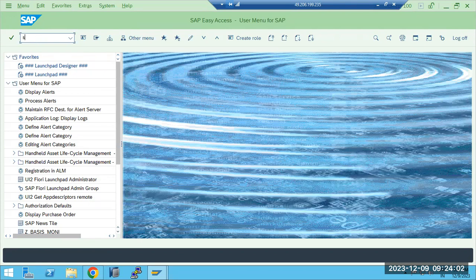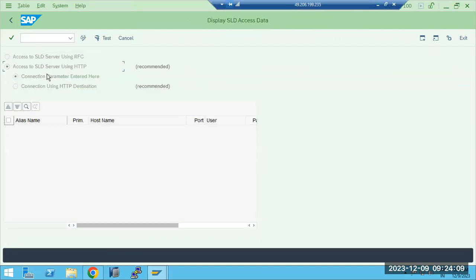Similarly, if you see here, SLD API cast also has one transaction code. We can create one destination for the SLD client, the API cast. One client server destination we can create here, right?